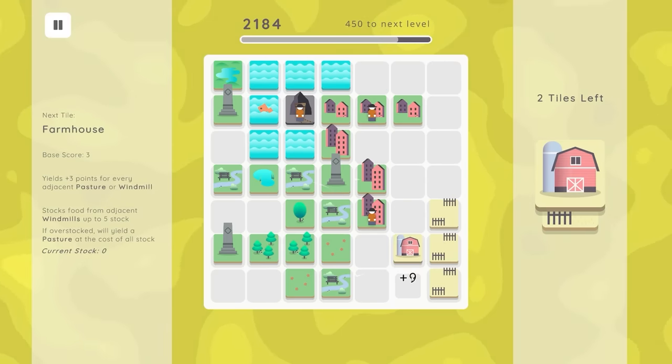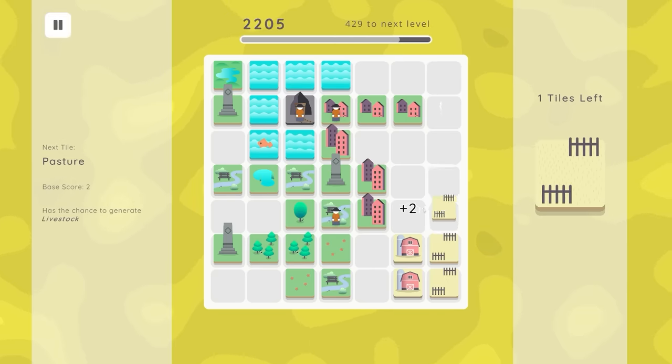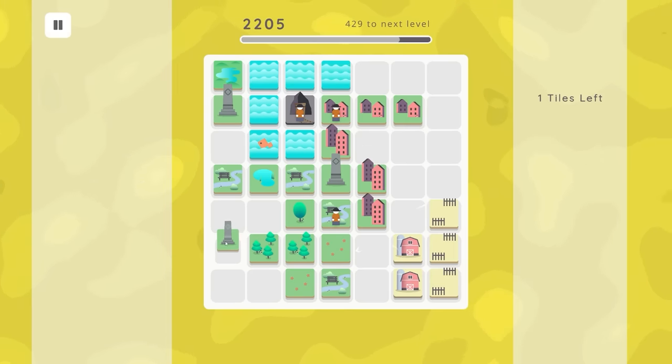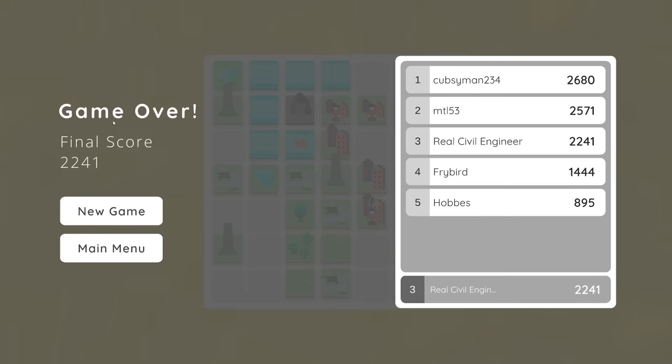I can get 9 points if I go there, which I guess I'll do. Then this is my last tile, a single pasture, which isn't going to get me anything. So I guess for now, we've got to get rid of everything we've got. So I've right-clicked that one. Oh, then that's game over. I forgot when you right-click, that actually uses up a tile.